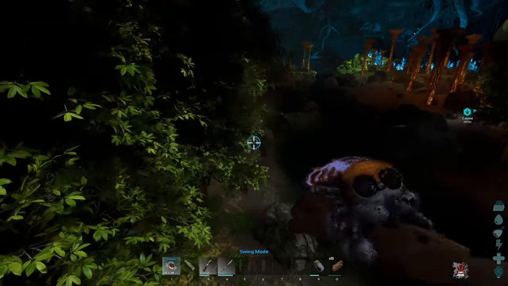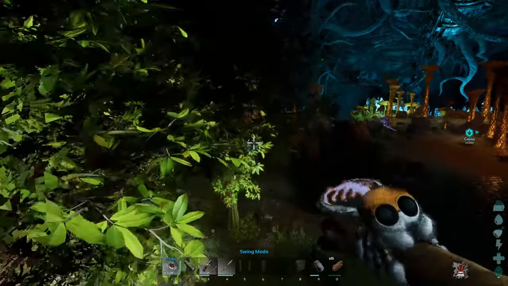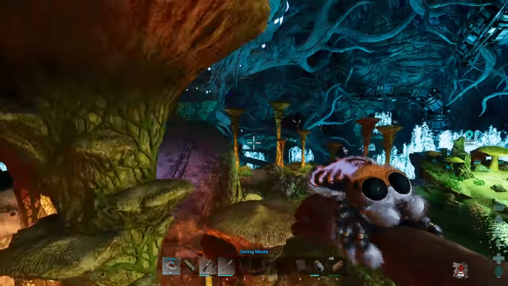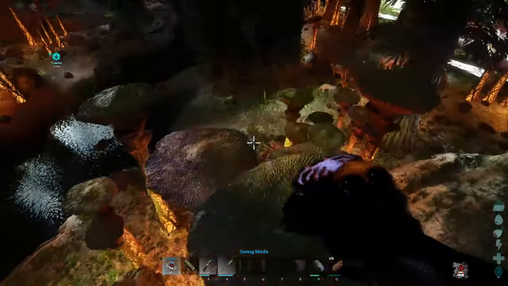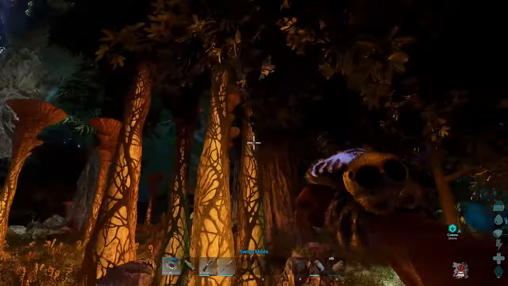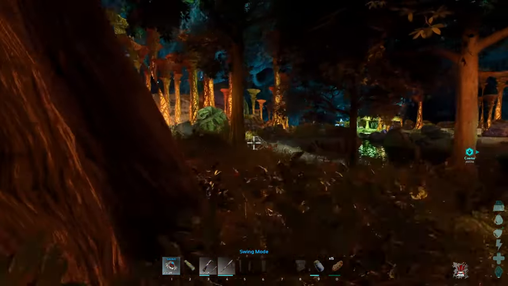Okay, so we're almost there. I gotta be doing my dashes here, so that way we can actually get there safely. And I just threw myself all the way back where I was. That was epic. This is almost where we started.